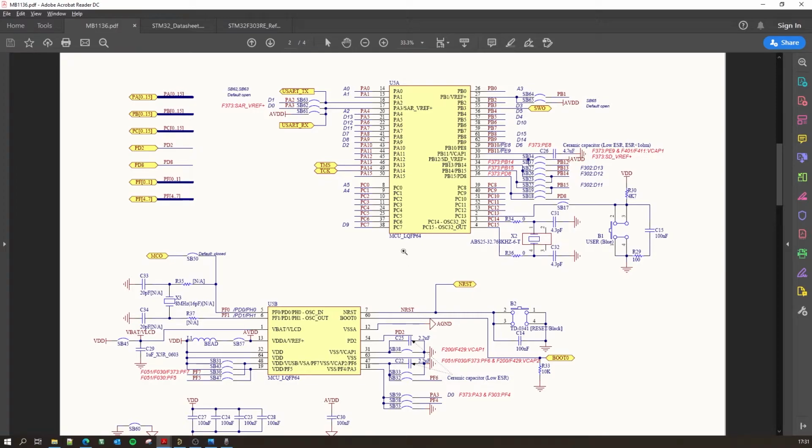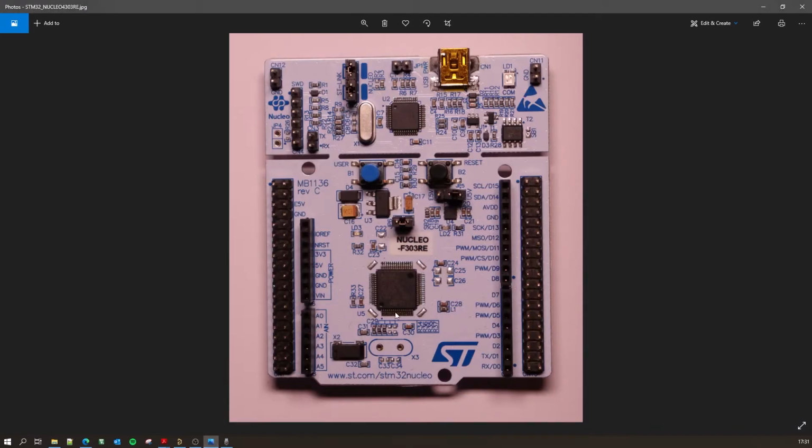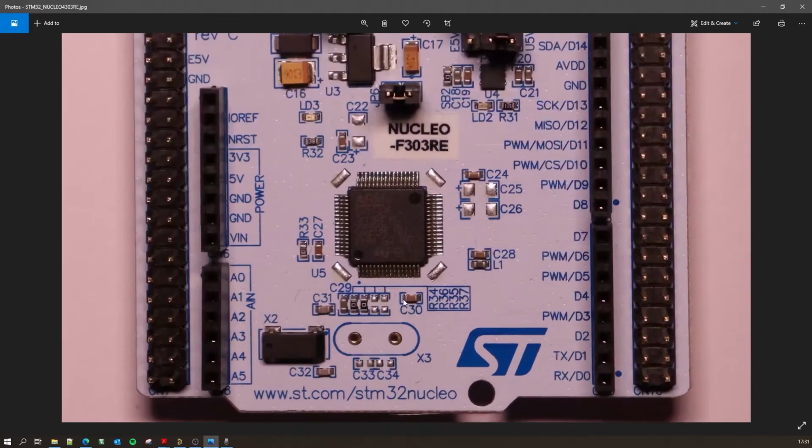Moving on to the next page, you have your main microcontroller, which they have actually split into two components just for the sake of design and simplicity of the reader. So you have U5A and U5B, which is actually your main microcontroller U5.